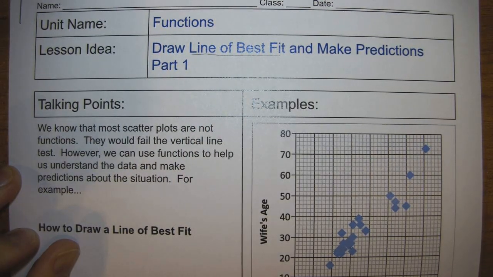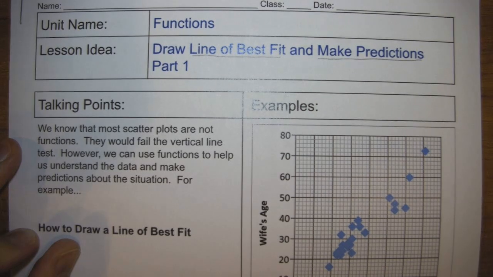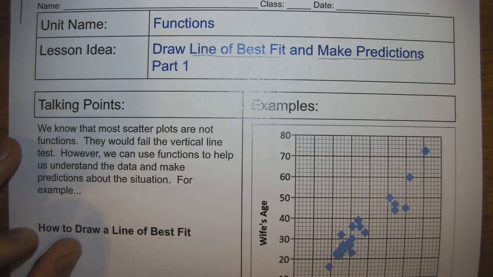The line of best fit kind of describes the overall trend of the data. What's that same basic pattern that the data seems to be following? If there is a pattern, then in theory we should be able to use that data and that line to start making predictions. And that's what we're going to do today.